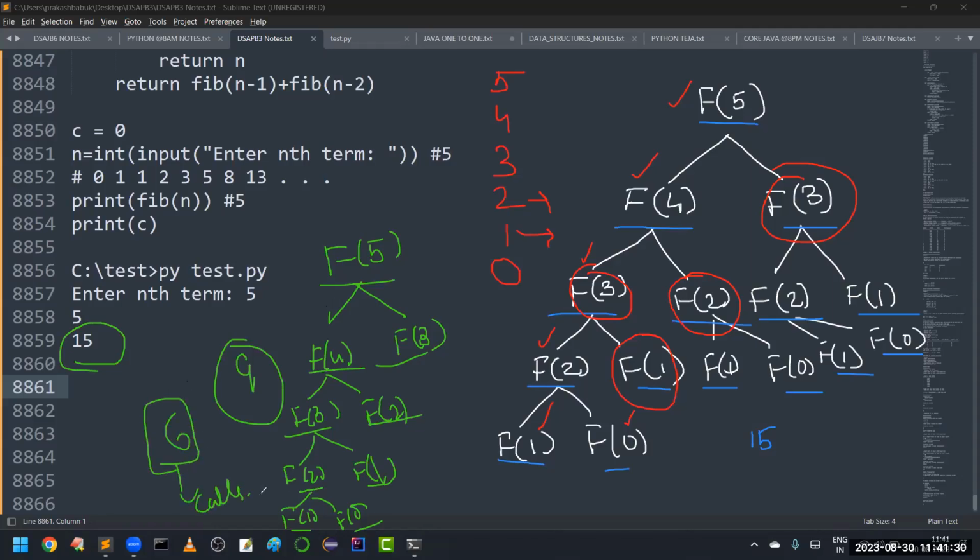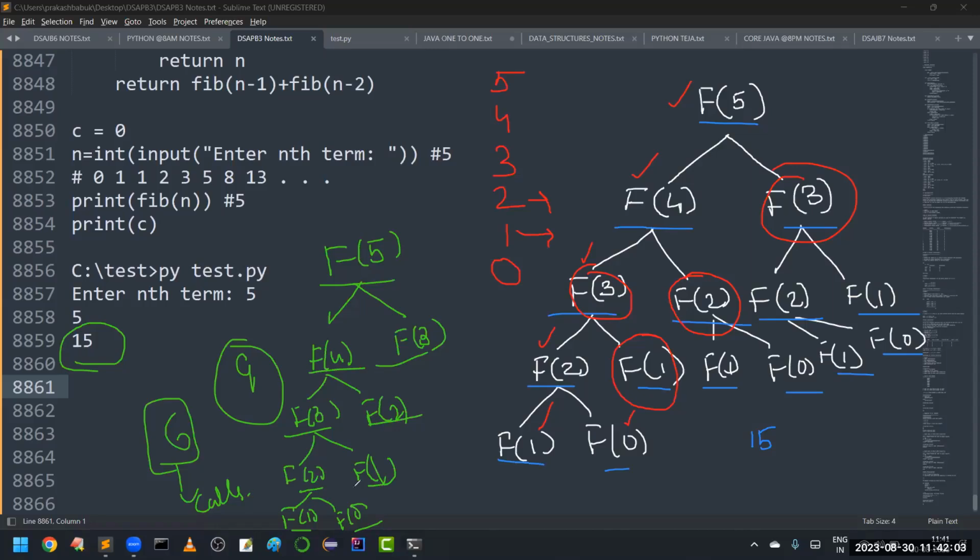We are reducing 6 calls. So this is nothing but the concept of which one? Dynamic programming, to reduce the number of method calls. We can't apply this to every recursion based program. Something like Fibonacci numbers, where repeated method calls are there, or any other sequence like that when you are generating. If the output depends on repeated method calls, in such cases we can happily go for dynamic programming.